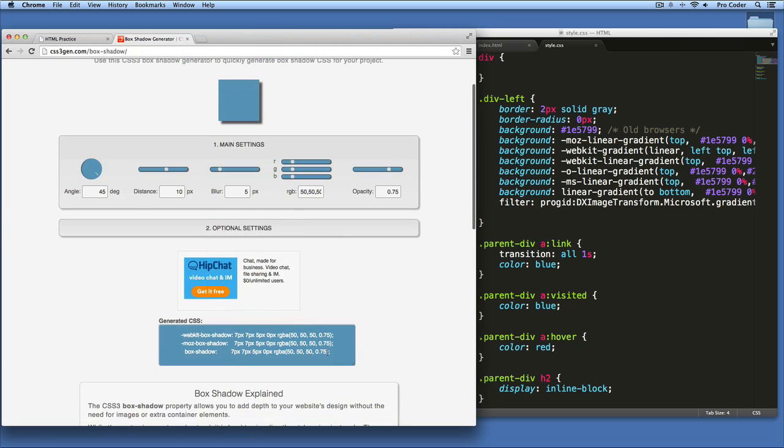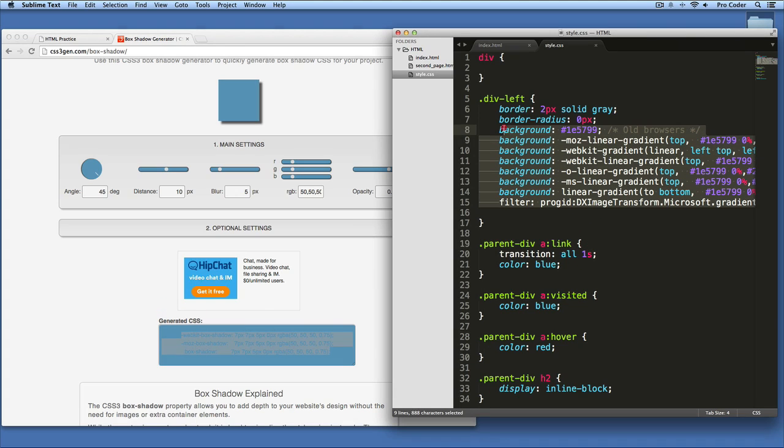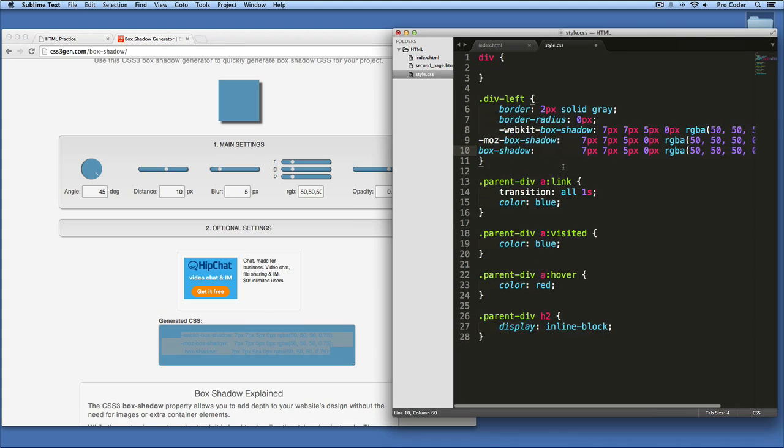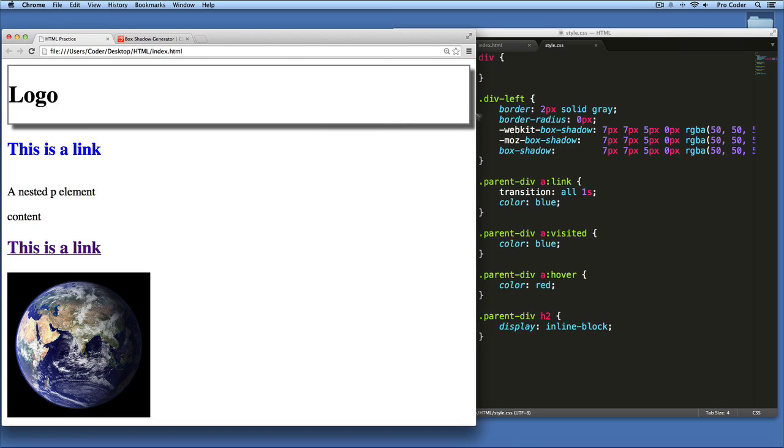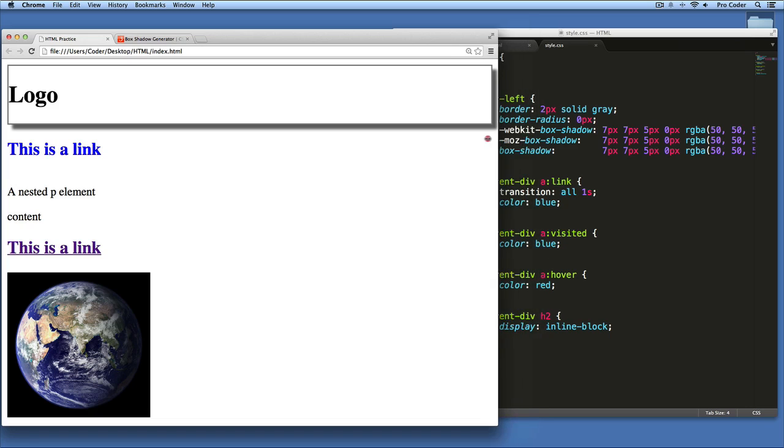So for example, I could just copy this code here, and now if I paste that in, remember if you hold shift and paste it, it pastes it in better aligned. If I hit save and I go back here and refresh, now we've got an actual box shadow in there. So we've got a little bit more of a look.